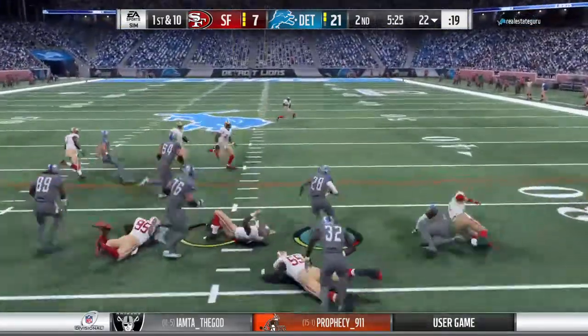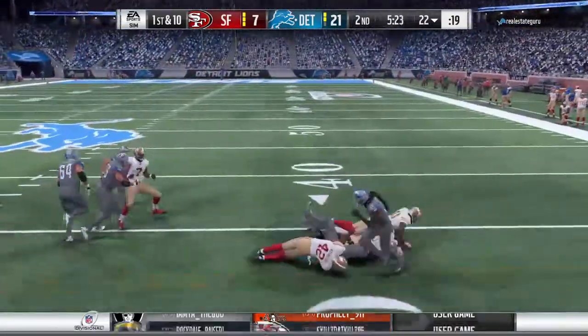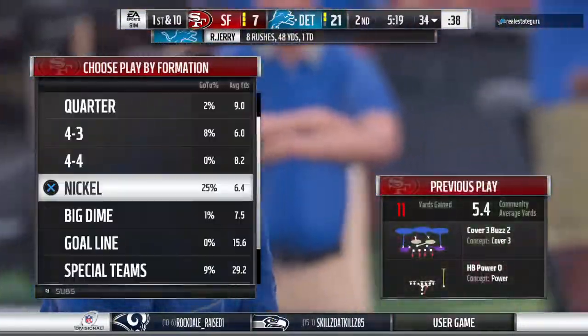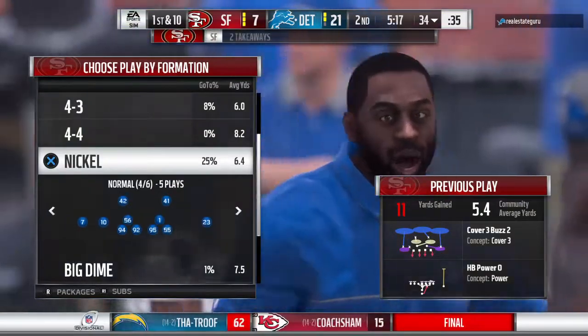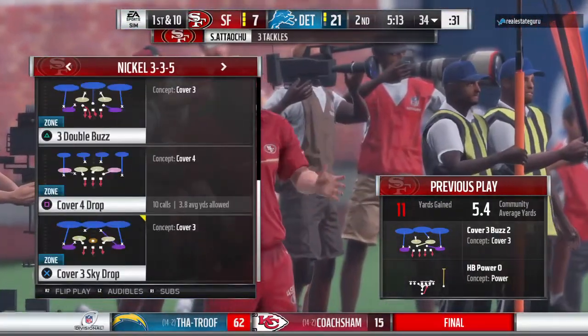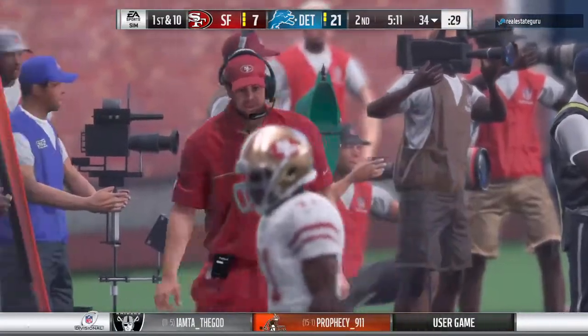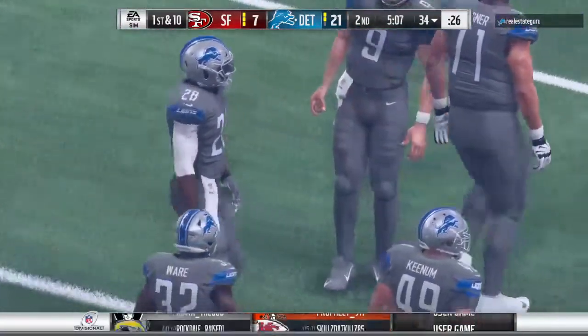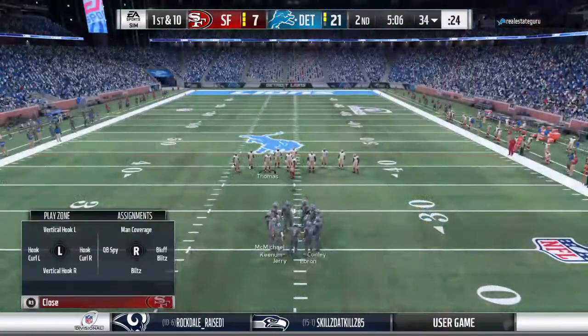Now a handoff here to his running back. And he'll get this up to the 34-yard line. A nice pickup there of 11 yards, and it'll move the sticks. Tremendous blocking by the interior of the offensive line. They didn't just gash him there. They blasted a gaping hole for him to gallop through. I think if he comes back to the huddle, he better be giving them a whole lot of credit and thanking them for that much space to rumble.